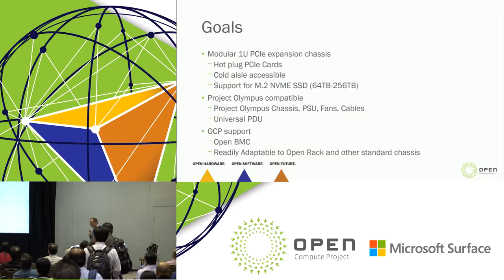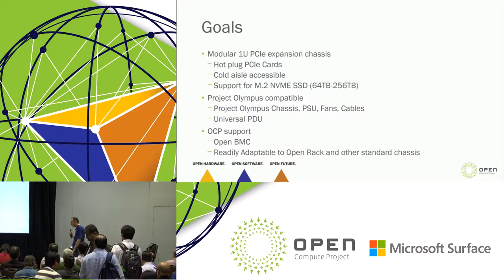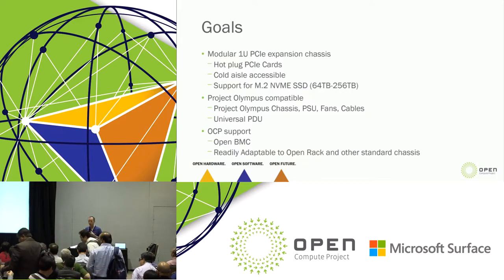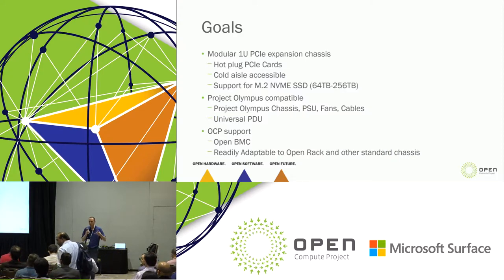Another reason for wanting it modular was probably selfish on the engineering part, and the manufacturing part. It's a lot easier for me to develop a modular solution and take that somewhere and have somebody design that, without being reliant on the motherboard, than it is to say, well, you've got to use this motherboard. It gives them flexibility in developing it, and flexibility in bringing it to market and getting it through manufacturing.